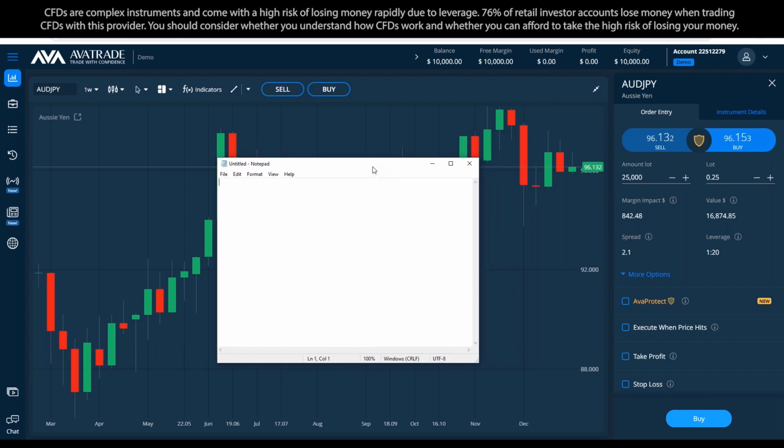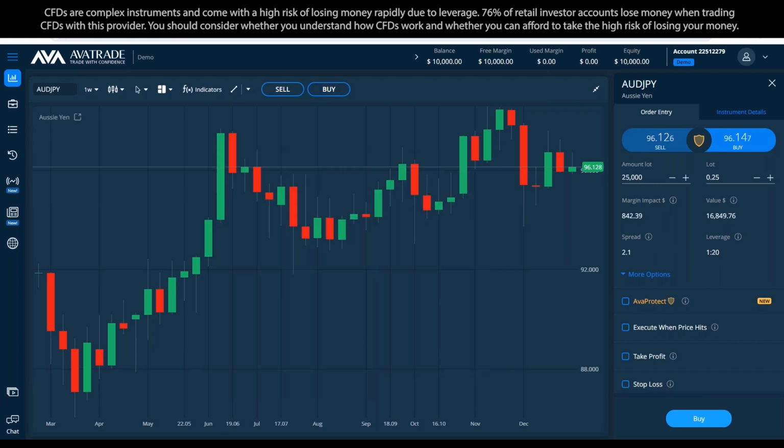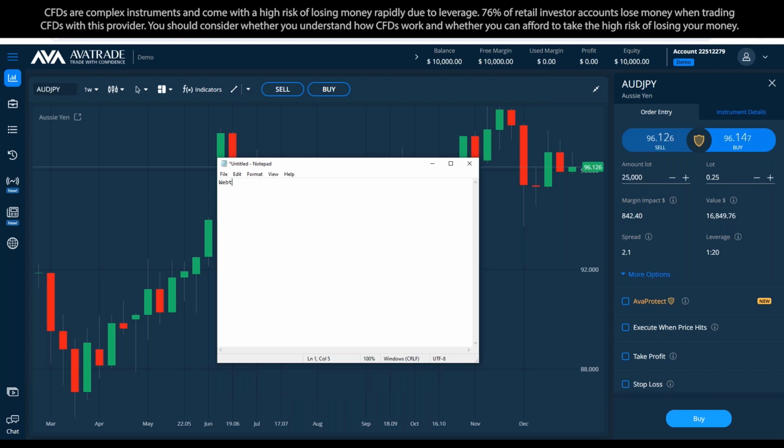As many of you know, we are a regulated company. We have 9 licenses worldwide. We have existed since 2006, a very veteran company. And this is, like I said, the WebTrader. I'm just going to put it here. We're going to line down a few more platforms that we have.